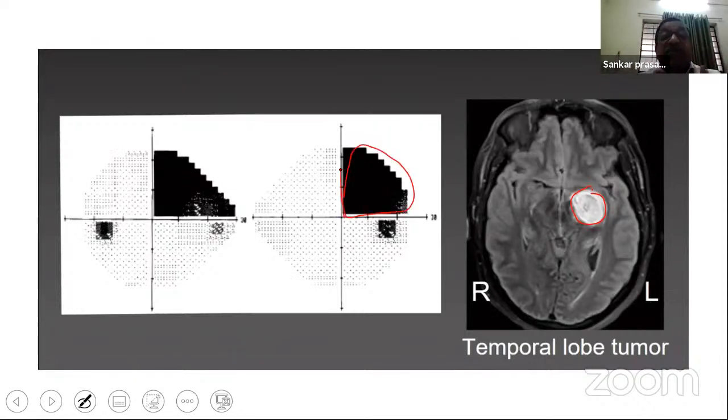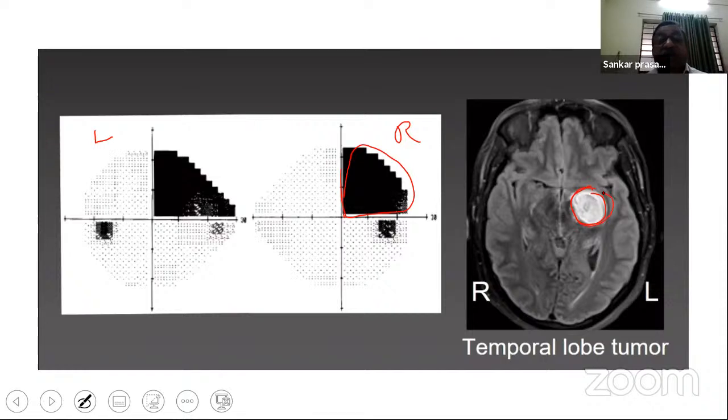I said the visual field is in front of you. These are visual fields which are depicted here. This is the right visual field. This is the left visual field. But in MRI, it's reversed. That's why if you get a tumor here in the temporal lobe, then you get a quadrantanopia.